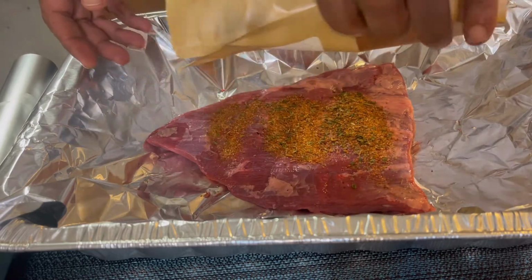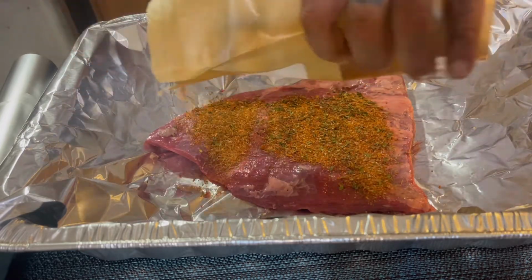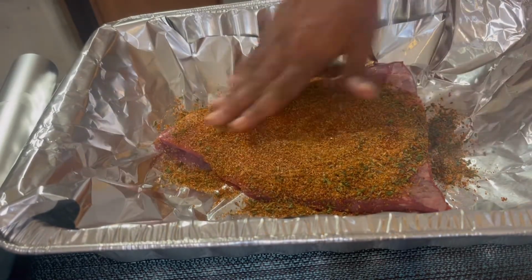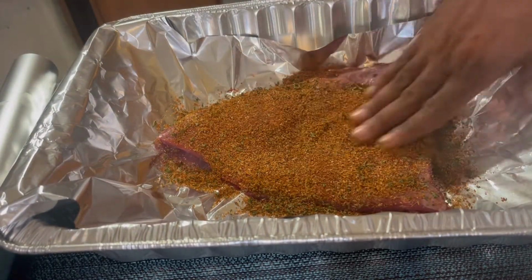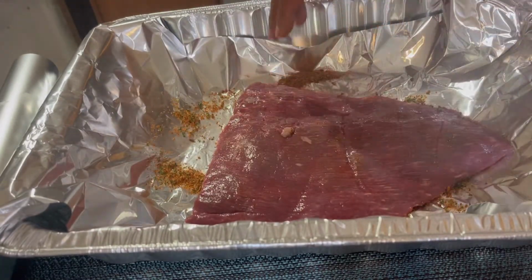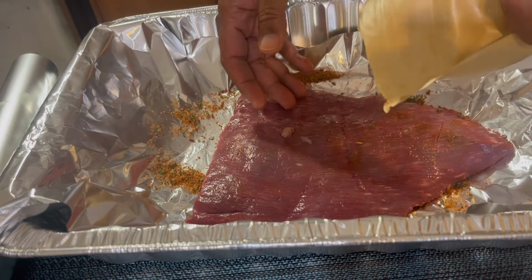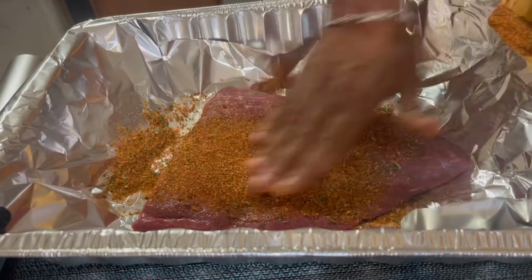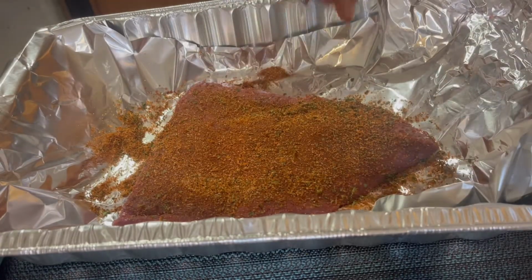You grab this rub, and you're very generous on the amount that you're going to put. And you do what you're supposed to do. You're going to rub this baby. And you're going to turn it around. And you're going to rub it again. So I'm very generous.